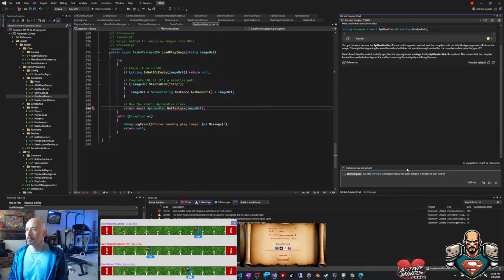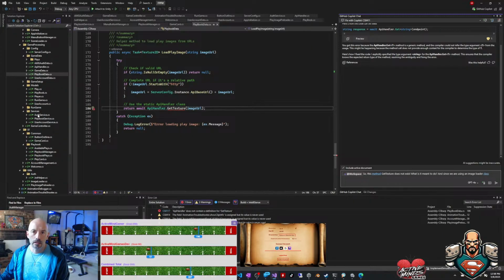And since we are using an image loader method class, I think it's this one. Oop. Oh, yeah, Utils.